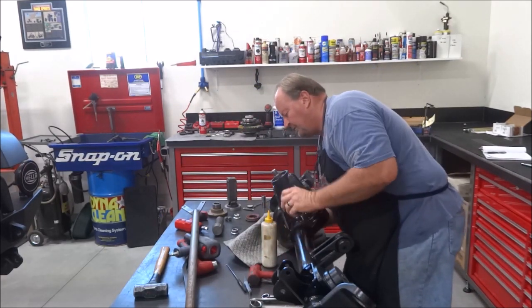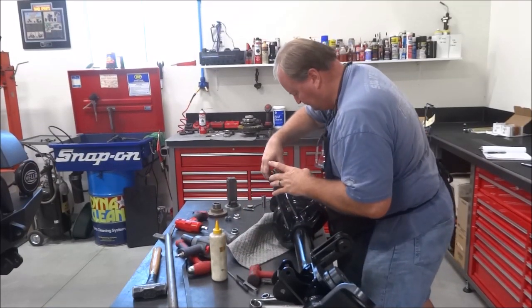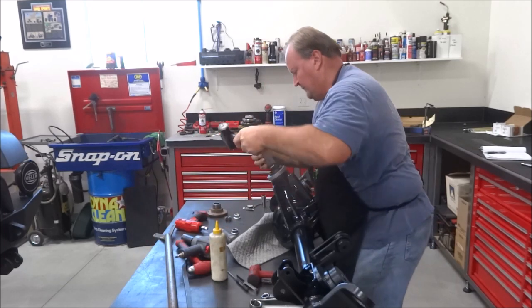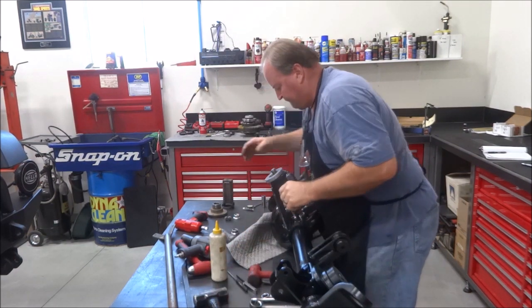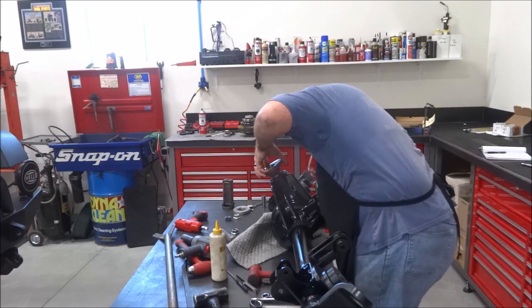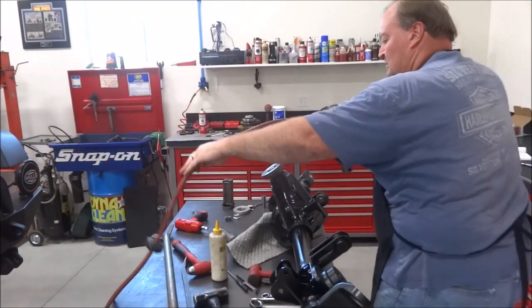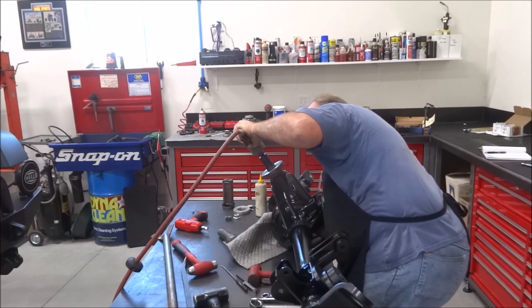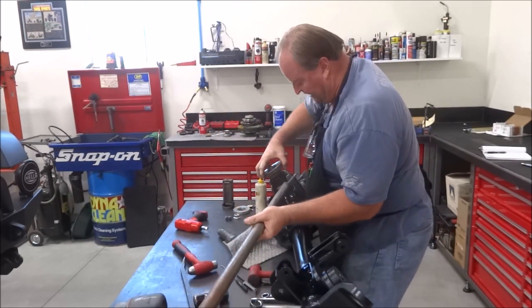Now you want to be careful as you put this oil on this, remove this a little bit. Okay, rattle that down on. Then you want to take your grunt bar. I still got clearance. I haven't crushed that sleeve all the way.